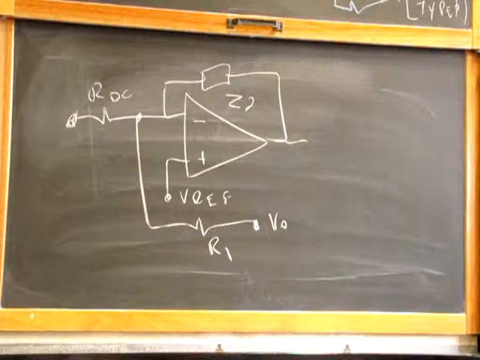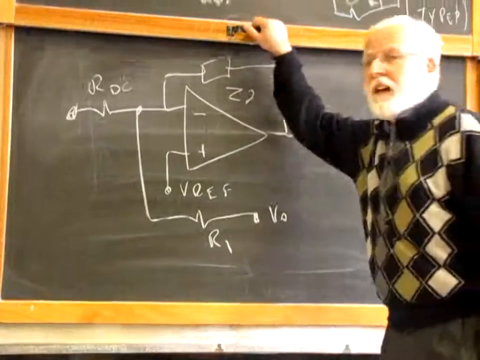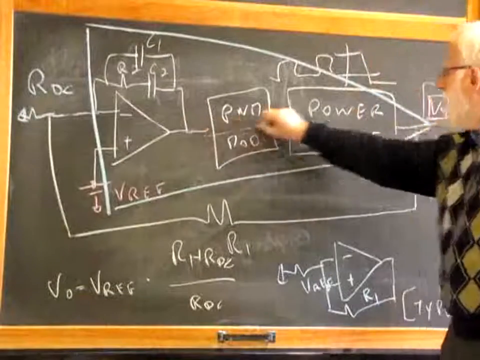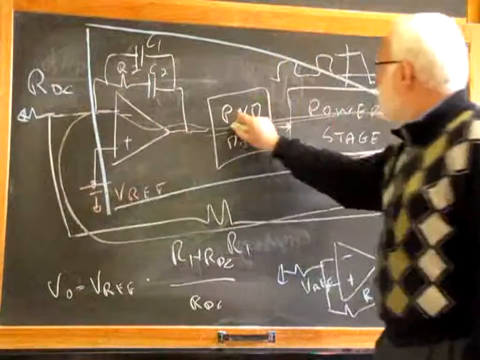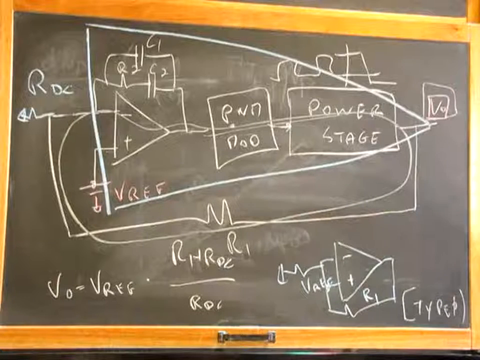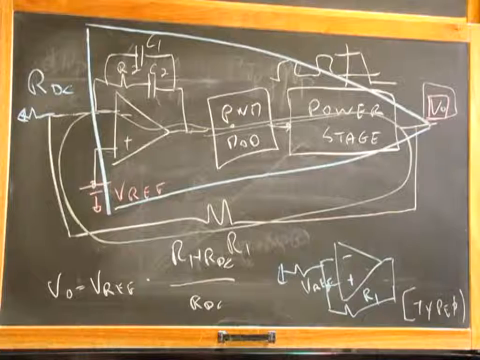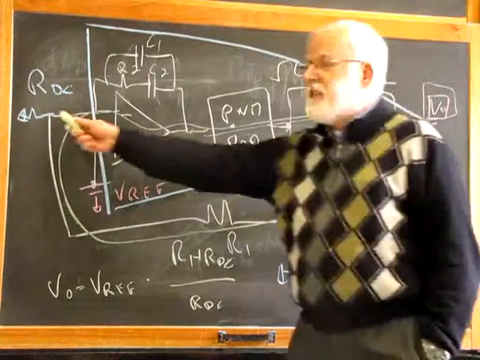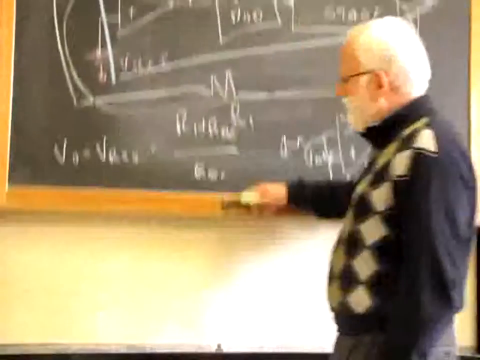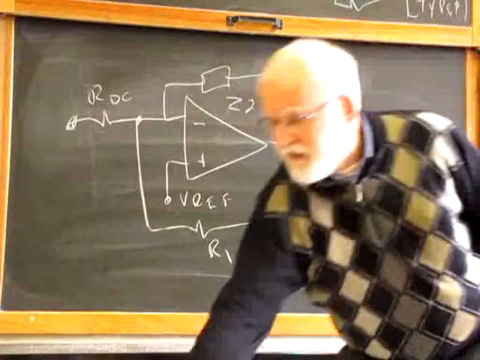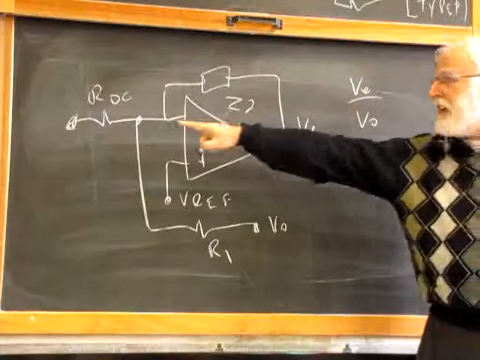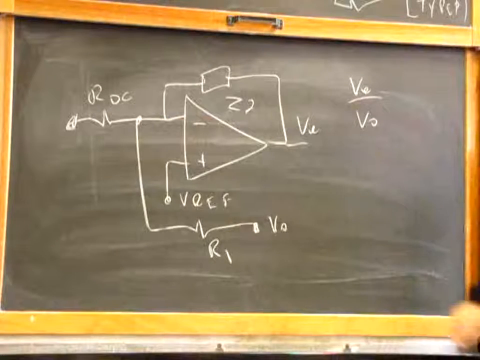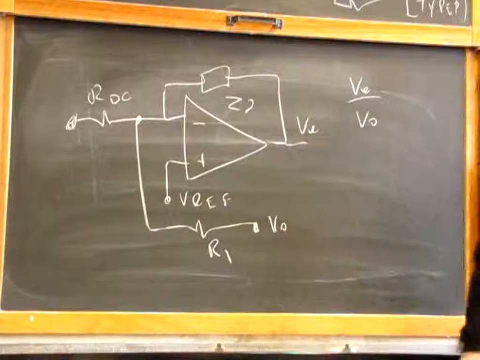In order to analyze the loop gain, whether it is stable or not stable, where is the crossover frequency and so on, I need to analyze a path that starts from any point, takes a full trip around, and comes back to the same point. This is the loop that I was worried about: compensation, crossover, stability, phase margin, etc. And adding this RDC does not change this one. Because if you look over here, how much is the gain between the error voltage and the output voltage, having added the RDC?